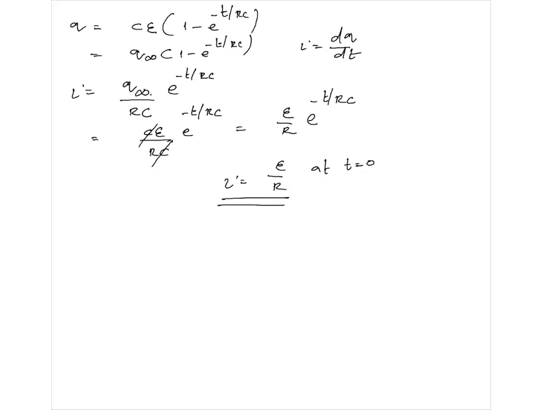Look at this particular case. E is a number. E is 2.7 something. Now, 2.7 to the power dimension is not allowed. That means T by RC must have no dimension. But T is time, and you want no dimension. You can check R into C if you like. But from a simple argument, you should be able to say that because totally this cannot have any dimension, RC should have the same dimension as T.